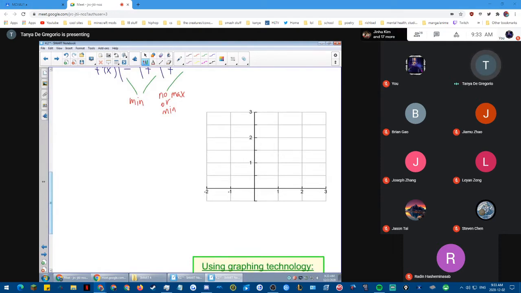Let's plug in all the points we know, which are not really that many. I know 0, 0. And what was the other one? 1 comma a third. About there. And so now I have to follow my intervals. So I know that there's a minimum here, and so it has to go like this. But then it continues increasing. Now I want you to notice something, and I don't know if I did a very good job, but concavity is changing here, and we're going to talk about that later. So there is something going on here. It's just not a maximum, and that's why it came out as critical.